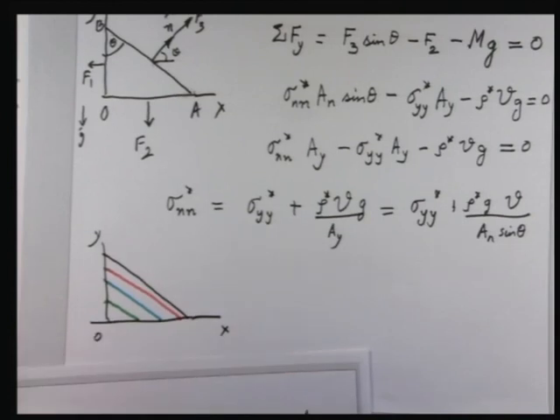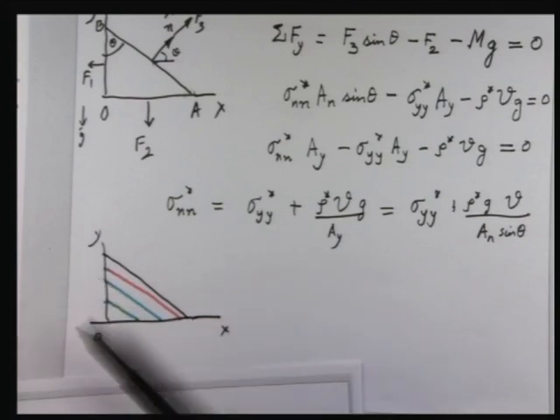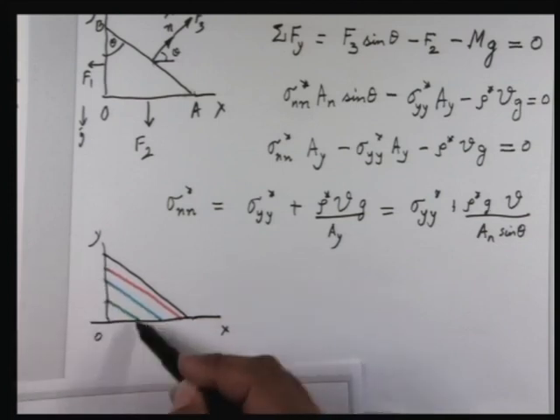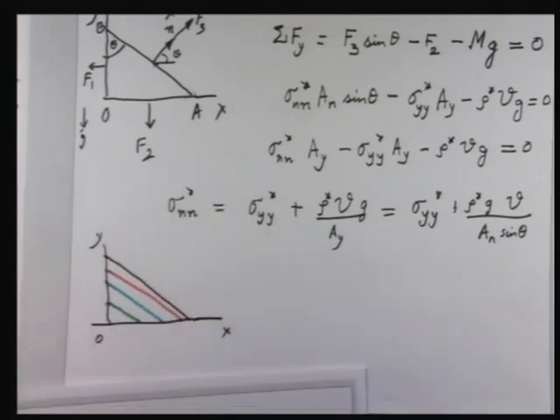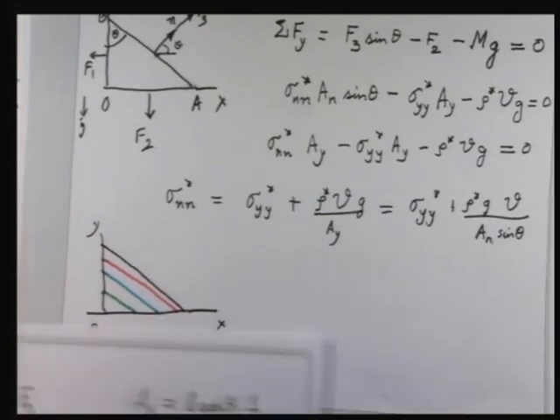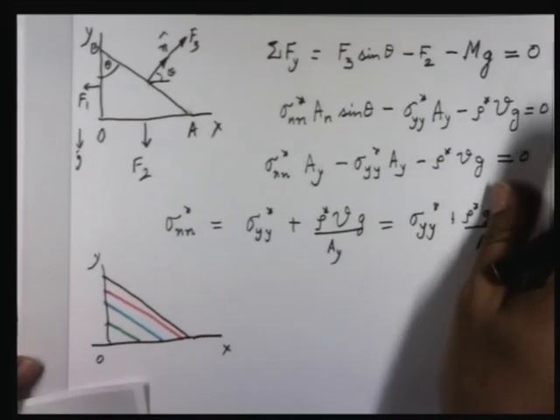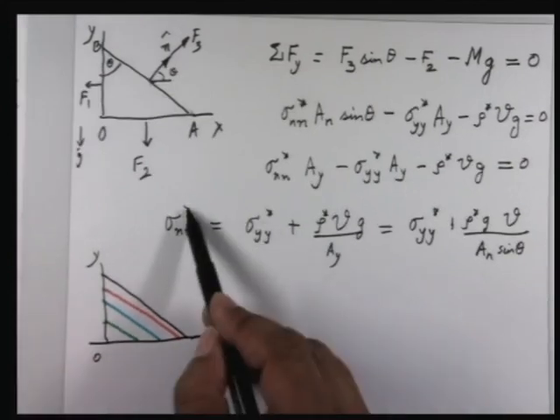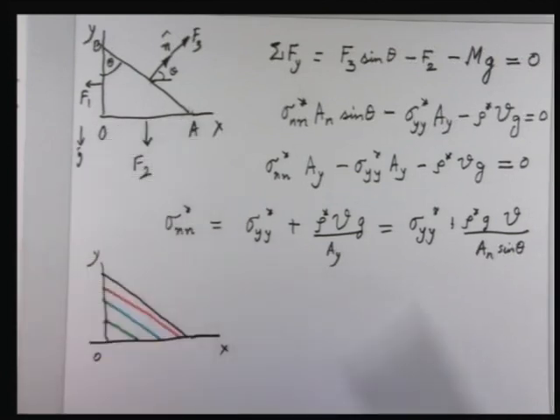So we will consider the equilibrium of not one prism but a sequence of prisms of smaller and smaller size, but they are all geometrically similar. So these are all similar triangles. All of them have a face which is perpendicular to the x direction, one face perpendicular to the y direction, and one inclined surface whose orientation is the same, so that this theta is the same. Now what will happen is, when you shrink the size to a point, these average values, which I call denoted by stars, which are the average of stresses over the surface, they will become the value of the stress at the point O. Okay. So this will become the local value, this will become the local value.